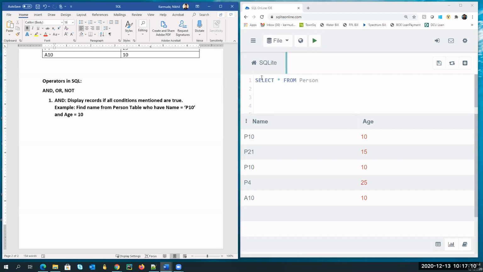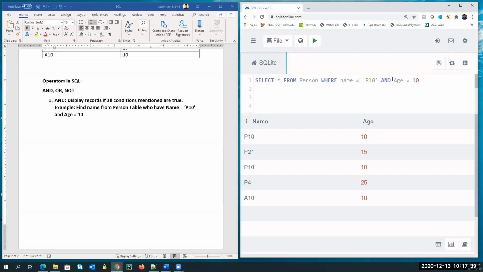The query would be the same select query, select star from person, and what I'll write is where name, which is the column name, equal to, in single quotes, P10, and, which is the keyword you are looking for, the operator, and age equal to 10.